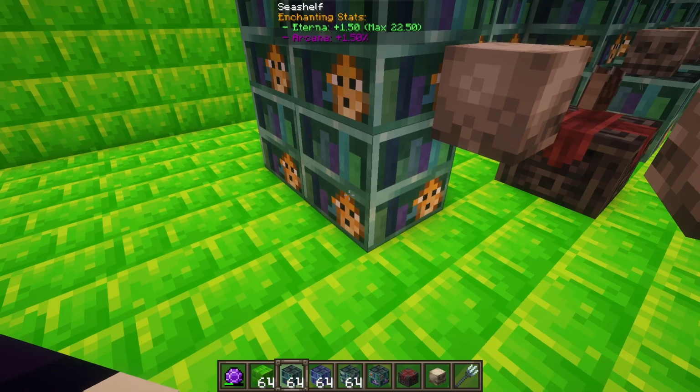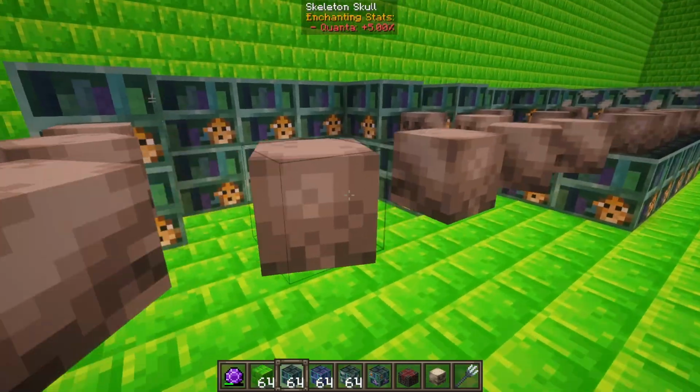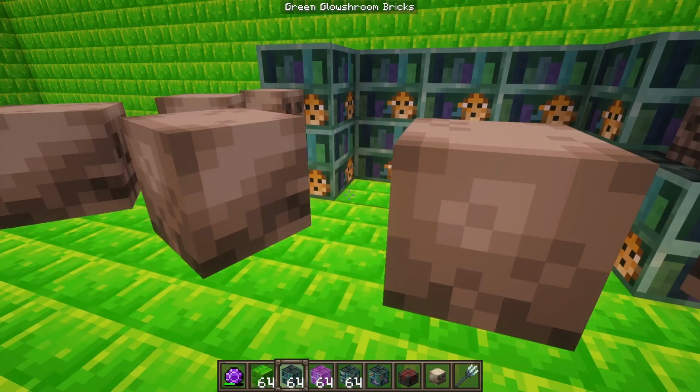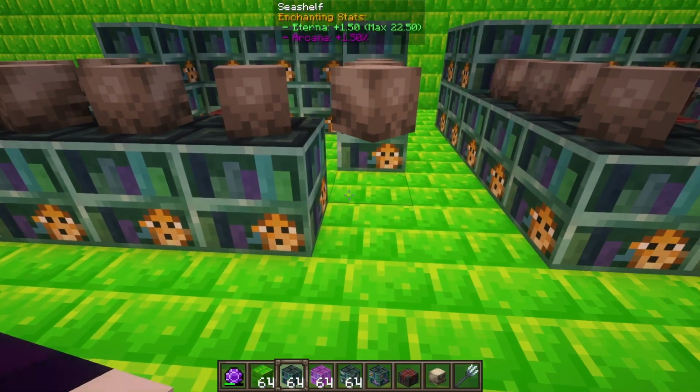But the thing with the sea shelf is that as you can see at the top, you get Eterna and Arcana. Or Arcana, I'm not sure how to say it. I think it's Arcana, but whatever way to say it. Arcana makes enchantments more available, so it'll make more of them appear. So we'll put all these back just to reach the max level that we can with this setup.